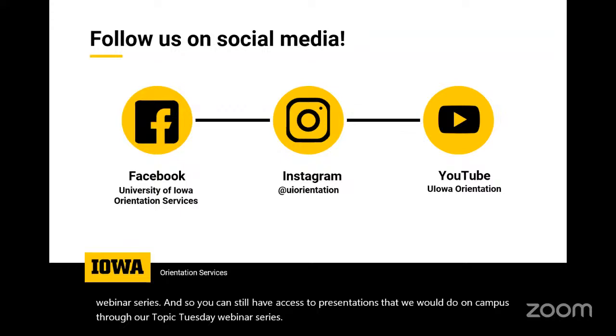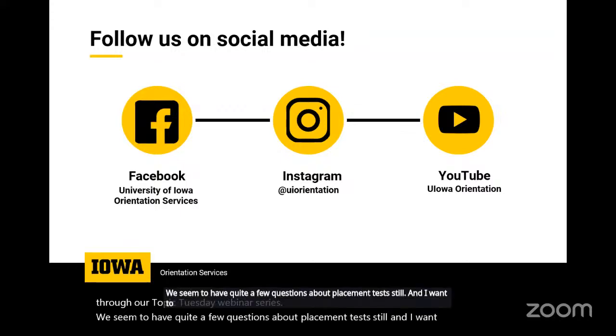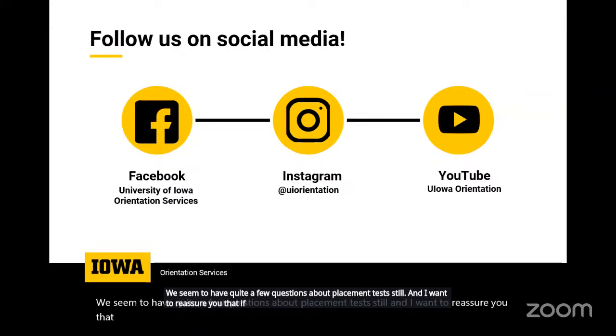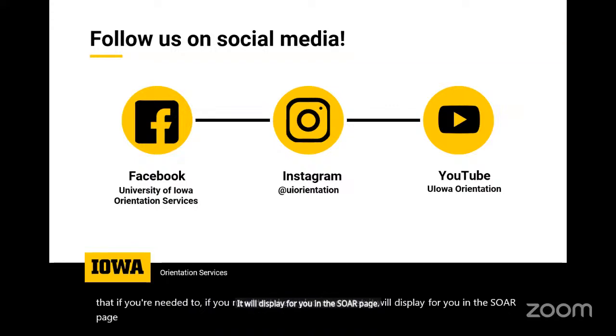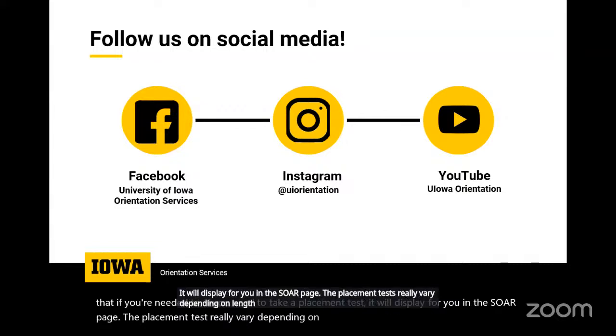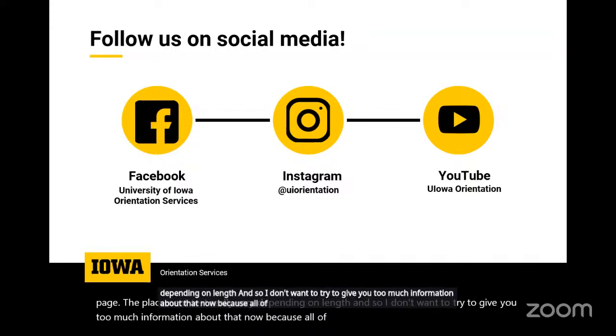We seem to have quite a few questions about placement tests still, and I want to reassure you that if you need to take a placement test, it will display for you in the SOAR page. The placement tests really vary depending on length, and so I don't want to try to give you too much information about that now, because all of that information will be included as part of the SOAR page.